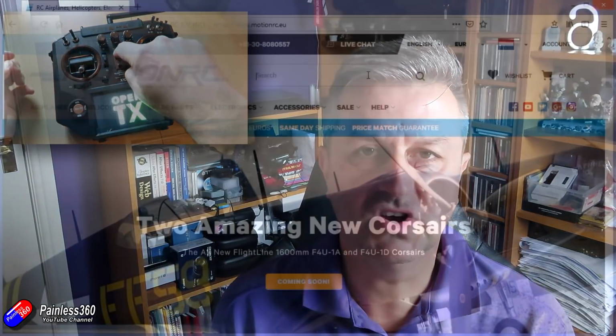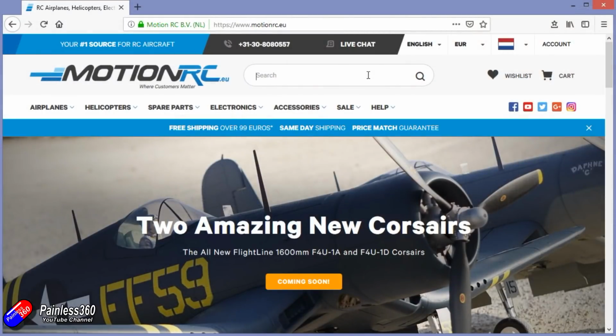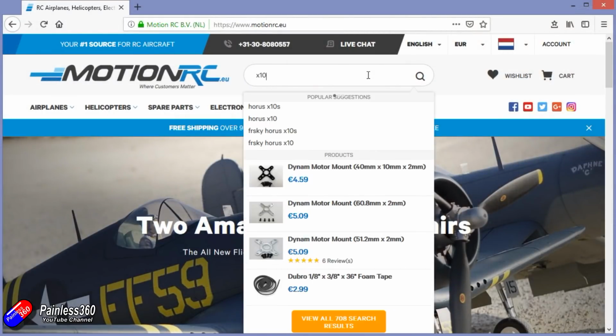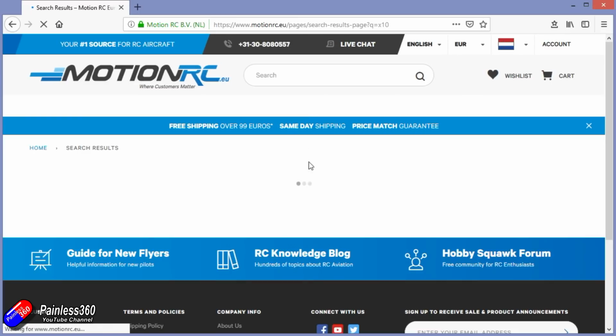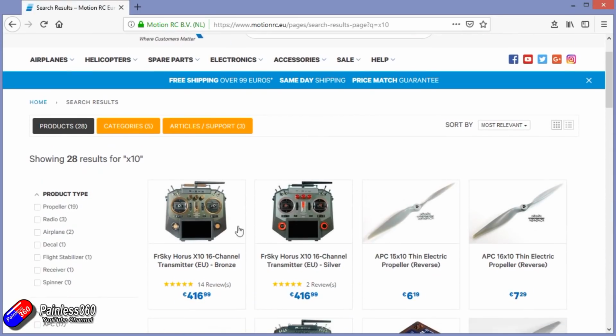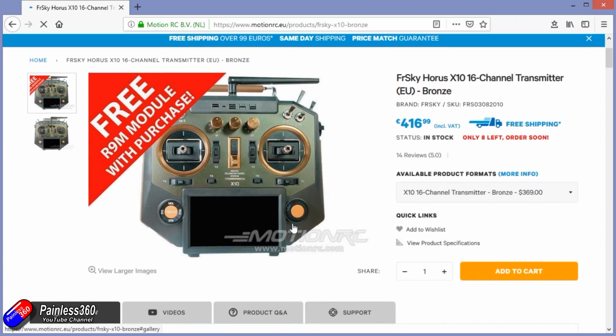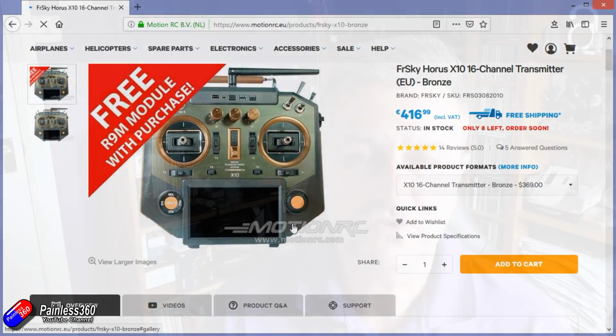This X10 that we're looking at here is actually a friend of mine. Now he bought this from Motion RC. Motion RC is an outfit that started off in America, has been in Europe now for probably the best part of a year, and you can get your FrOS Sky stuff from there. So he's ordered it from there, came with the FrOS operating system. He of course wanted to use OpenTX, so put OpenTX on it, and then found things like the wizard wasn't working properly and he was getting lots of error messages and he couldn't figure out how to set things up.